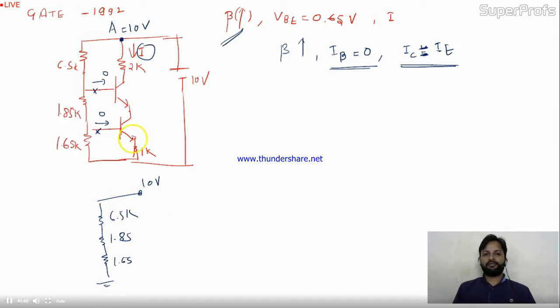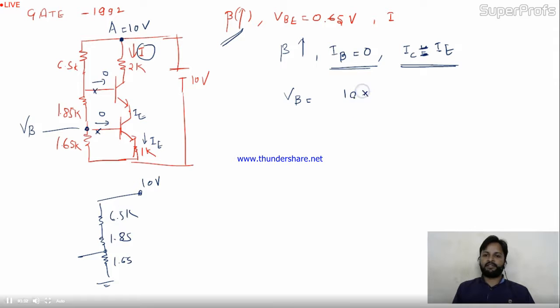Is it okay? So if you are able to find this current, suppose this is the I, the same current will flow over here also, and the same current will flow over here also. So it's very easy to find out this I. How? You need the voltage drop over here first. 3 resistances are connected in series combination. You need the voltage across this. Let's take the point B. Let's take the voltage VB. What will be the value of VB?